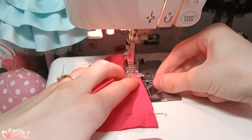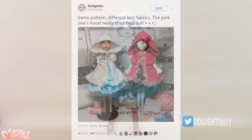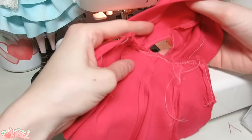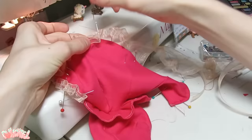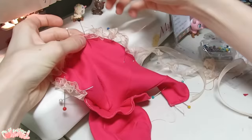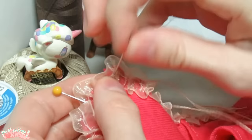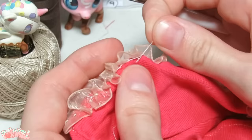For her overcoat, I'm using knit. This knit in particular really wanted to stretch. I actually made a complete prototype of this outfit first for mini Katherine, and you can see how much the shape changed just from using a different kind of knit. At least the bigger hood still looks cute. The hood has a gap in the back for long hair to fit through. To finish the coat's edge, I gather some ribbon and pin it around the edge, stitching it down with a beige embroidery thread. After I hand stitched all the way around, I remove the gathering thread for a cleaner finished look.